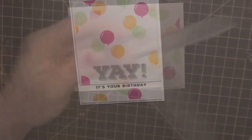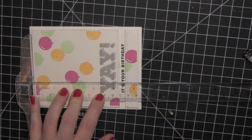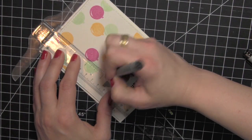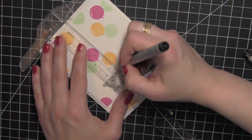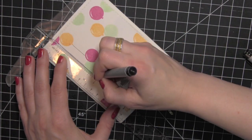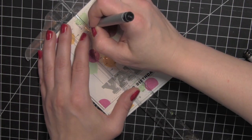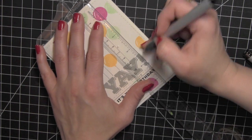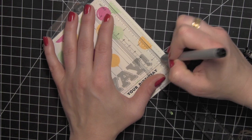Next, I'm going to take my T-square ruler and line it up there with the top of my card, and I'm going to take a Copic multi-liner. This is just a nice fine tip pen, and I'm going to draw in some balloon strings. This would also be fun if you wanted to just freehand your balloon strings. I wanted really straight lines. I stamped all the balloons kind of straight up and down, so I thought it would look really fun if all the balloon strings were really straight. And so I used a ruler to help me achieve that look.